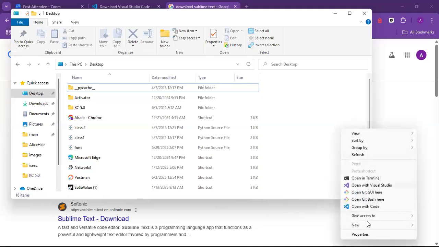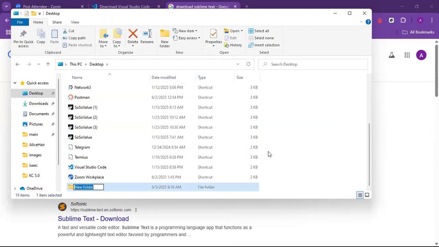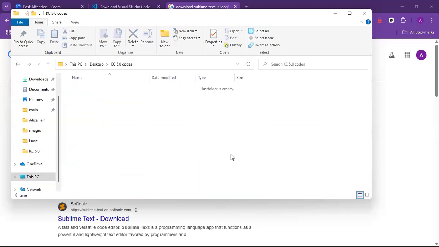For me, I will put this on my desktop and call it KodeCamp KC 5.0 code. So all my source code will live within this folder. I will open this folder in my VS Code, and for each class I'll simply be creating a new file within this folder.